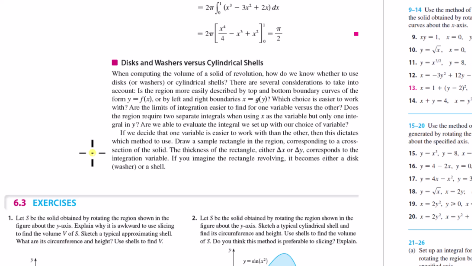You have a rectangle before revolving, and the idea is you want to see which is easiest to set up that rectangle with, which independent variable is easiest to get the limits of integration, to solve for y as a function of x or x as a function of y. Okay, and so then from there you figure out which is the easiest. Now you've got your rectangle, then you revolve it. And it'll be clear that when you've revolved it, you'll either have a disk or a washer, or you'll have a shell. And then you'll just proceed from there. So, all right, let's work some example problems.